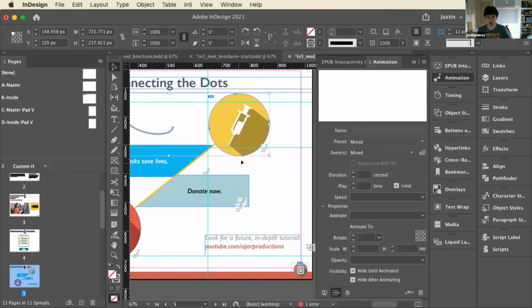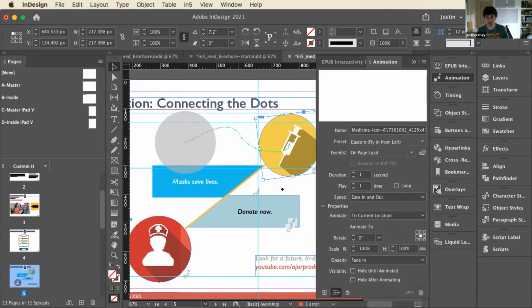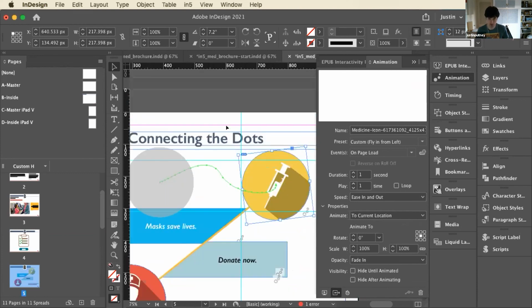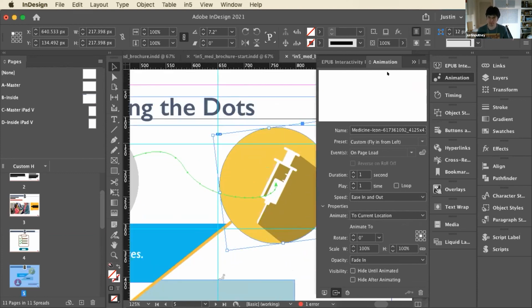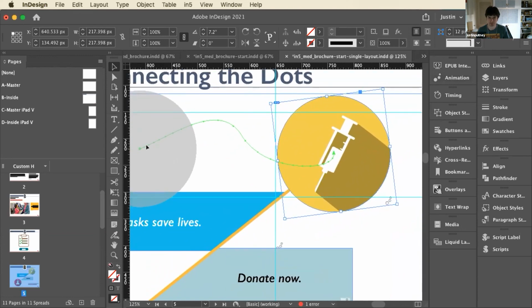Yeah, so I select my path and my animated thing, and I say convert to motion path. And so now that has become my motion path. And hopefully you can see that. Let me zoom in. There is a green line here. And the little dots essentially indicate the keyframes of the animation. All right, so that's how I do a super complicated one.